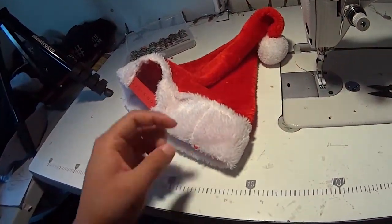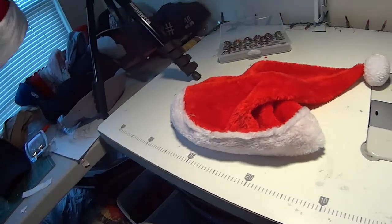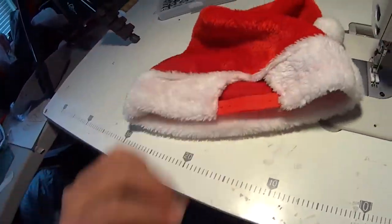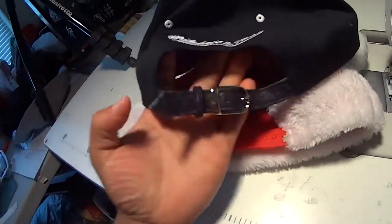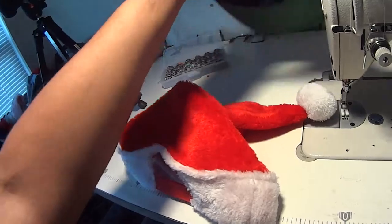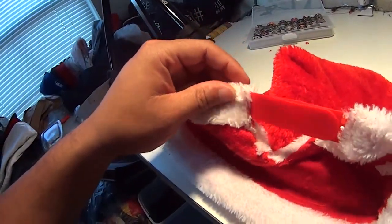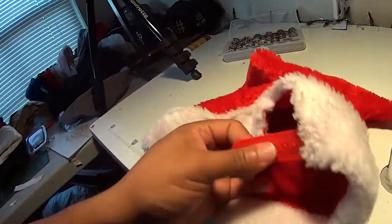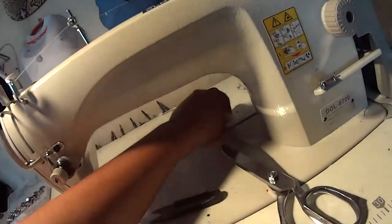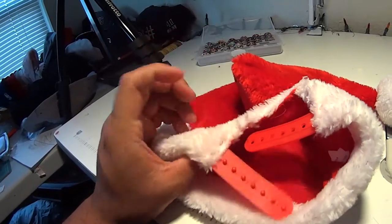Let me just show you guys. The first thing I did was I did a stitch just right around the top of the white part, so that way it doesn't fold down anymore — the way this one folds down. See how you can kind of fold it down? I didn't like that because I wanted to keep it uniform. Then real quick, I took a regular snapback hat such as this one and basically put it under here. I put the Santa Claus hat underneath it, kind of traced it out visually. Cut around it — in between the two white parts there was like a little opening. You stick it inside, stick the snaps inside, and then you stitch it. So I had each snap in there, then I stitched it, and then I had like little extra white pieces — these ones right here — and I just put them inside right here.